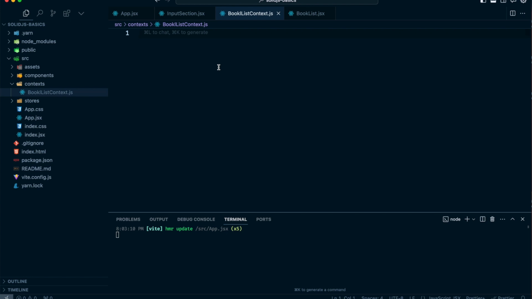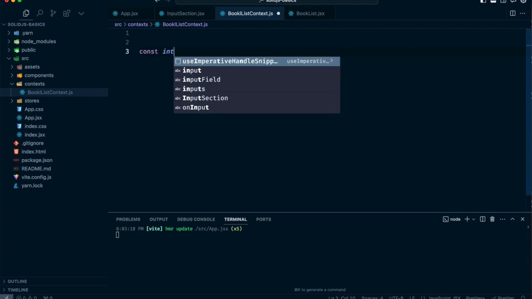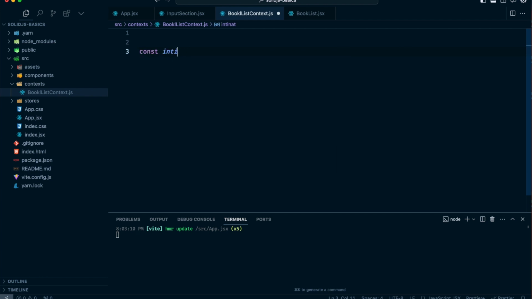So let's write the code and just see how that works. What we'll do is an initial state, which would be just an empty array for us.